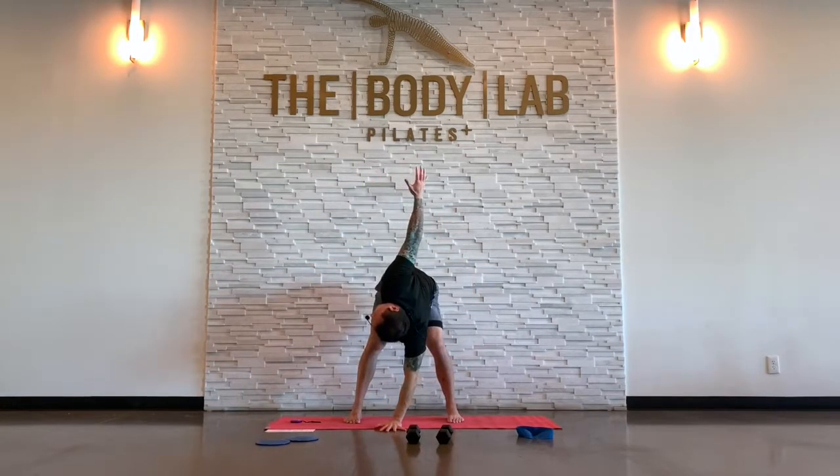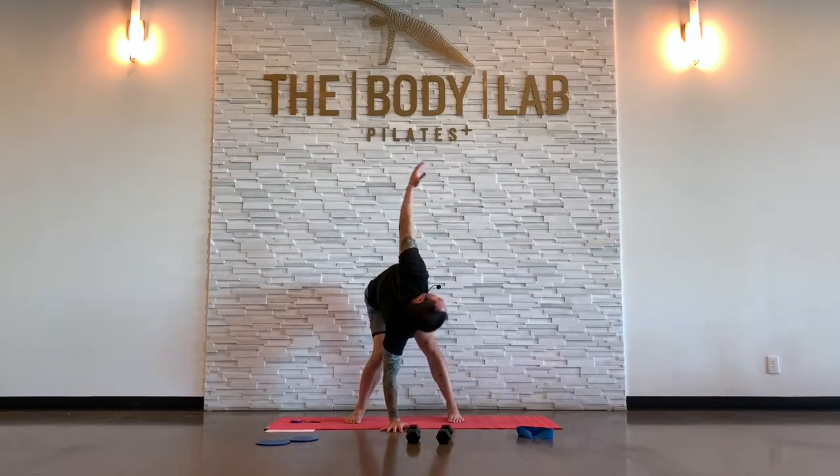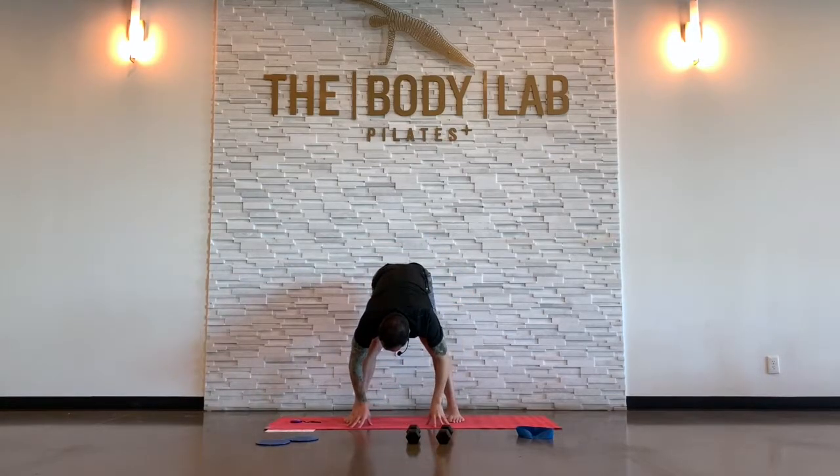Now we'll hold. Right arm in the air — you can move it around, do circles, maybe take it behind the back. This one you'll feel a little more in the shoulder. Then slowly let it down. Let's try the other side: right hand down, left arm up. Find some movement perhaps, maybe a little wrap, maybe carefully moving the neck around a little more. And let it go.